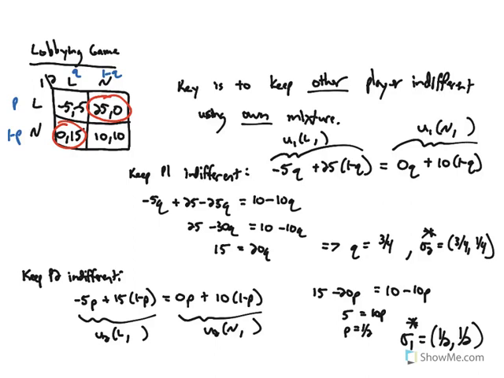Okay? But if I see Q equals 3/4 and I don't see what Q is, I can't give you full credit for it because I can't tell if that's supposed to be player 1 or player 2, if that's supposed to be N or L, etc. All right. So as long as your labeling is clear on the matrix, as long as it's obvious what Q and P stand for, if you write Q equals 3/4, P equals 1/2, that's 100% correct for a question like this. You don't actually have to write out the sigma 1, sigma 2. If you write out the sigma 1, sigma 2, that's totally fine. You know, that maybe makes my job a little bit easier, but the P's and Q's are fine as long as it's clear what P and Q mean.